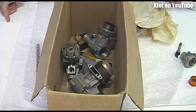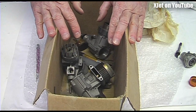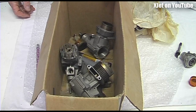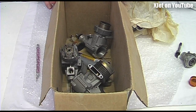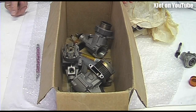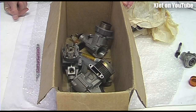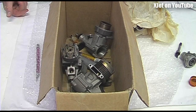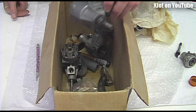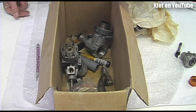Hello and welcome again to the XJET channel on YouTube. This box here is my box of broken engines, and it gets fuller by the month because I go through a few engines. It's not because they wear out so much as they generally explode in a thousand pieces because I push some of my engines very very hard, as you'll see if you watch more of my videos. Some of these engines have lasted an awfully long time before they've broken.